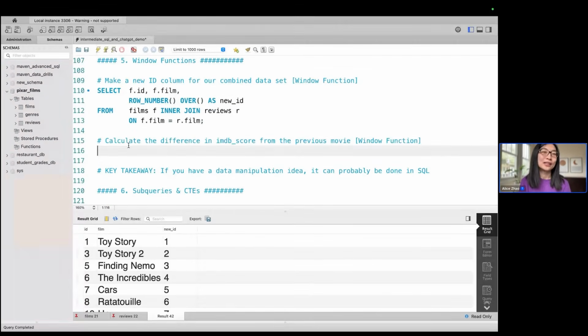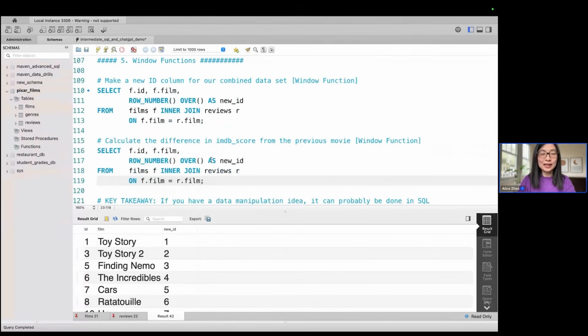Okay, so now let's go a little bit more complex, but not too bad. We're going to calculate the difference in IMDb score from the previous movie. So let me copy all this down here. And I'm going to bring in IMDb score. So, okay, I'm going to show you a quick hack that is often not recommended for efficiency, but I like to use all the time when I'm querying.